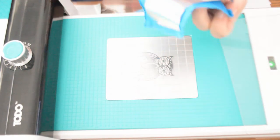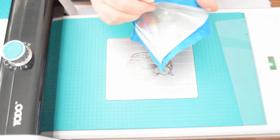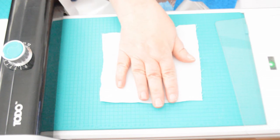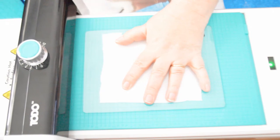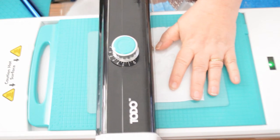Okay, let's see how that one did. I'm going to let it cool for a minute. Let's see. Nope, that one didn't do too well either, so we're going to switch to a different material. We're going to go to a white material and a piece of blue foil. We're going to keep it on the setting it's at. It looked like it was trying to go onto the material, and I'm just wondering if maybe if you pre-washed your material, it would work. We're going to try with that one, because this material has not been pre-washed. The white, I don't know if I had it washed or not.